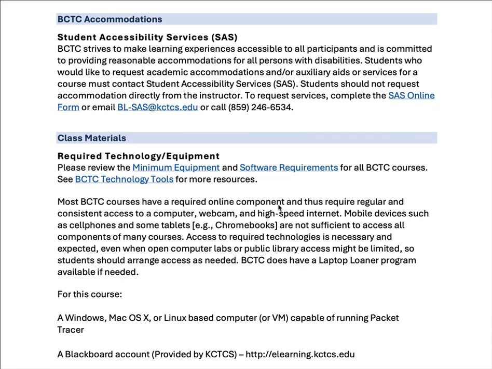As far as accommodations, if you believe you need accommodations made in the classroom to be successful in the course, those are worked out with the Student Accessibility Services Office, not directly with the instructor. So the process is you talk to the people in the SAS office, and if they decide that there is an accommodation or accommodations that need to be made for you to be successful in the course, they send me a formal letter that identifies the student and any accommodations that need to be made for that student.